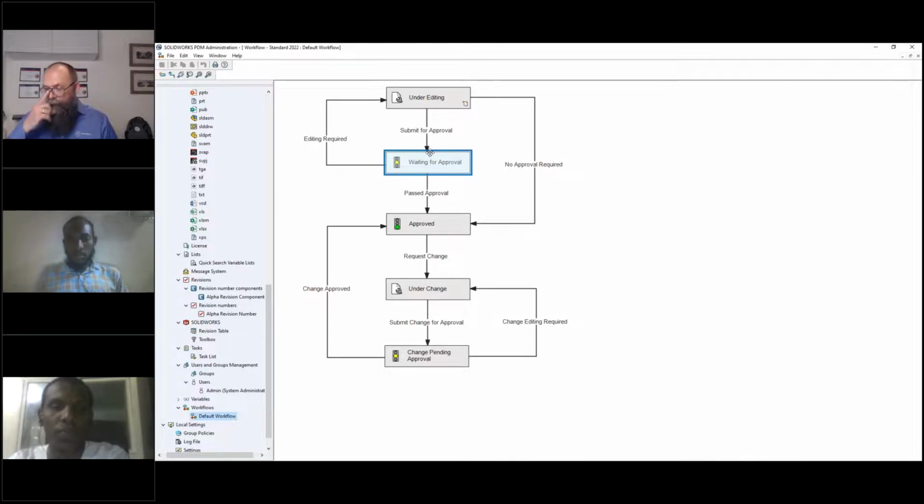Trust me, I've done some weird stuff. Then you submit it for approval, and it will get another revision or version. And then you can say, okay, do I want to edit it or do I just want to approve it? As I said, you can have 10 of these states within this workflow. That's a limit with PDM Standard.